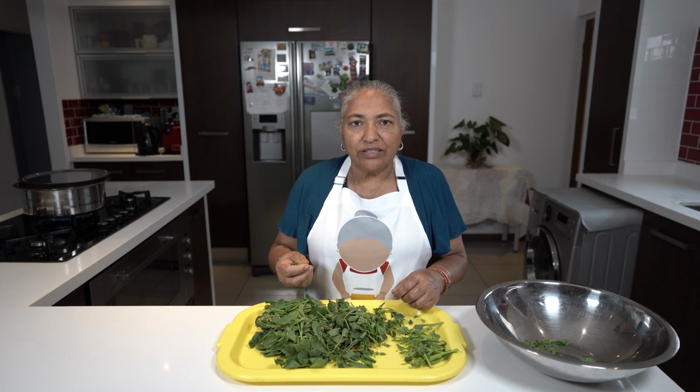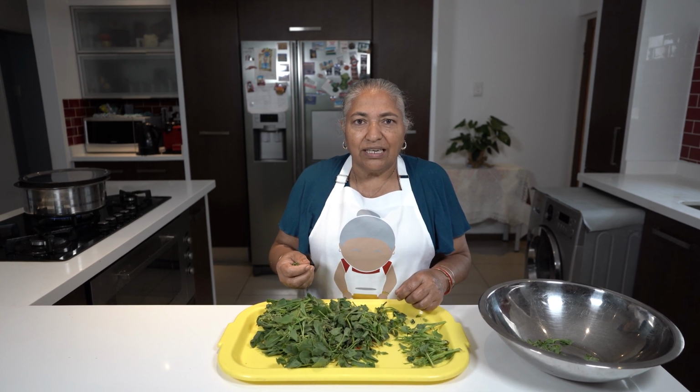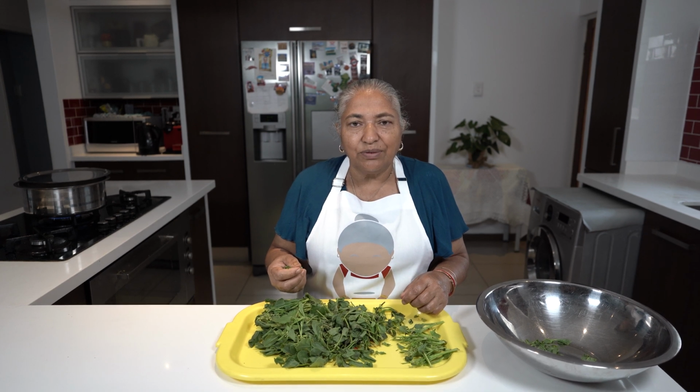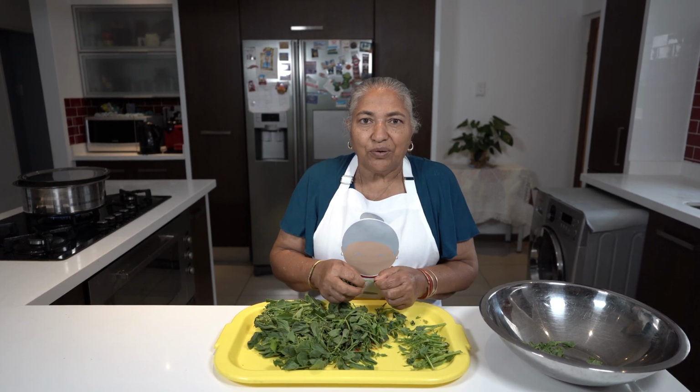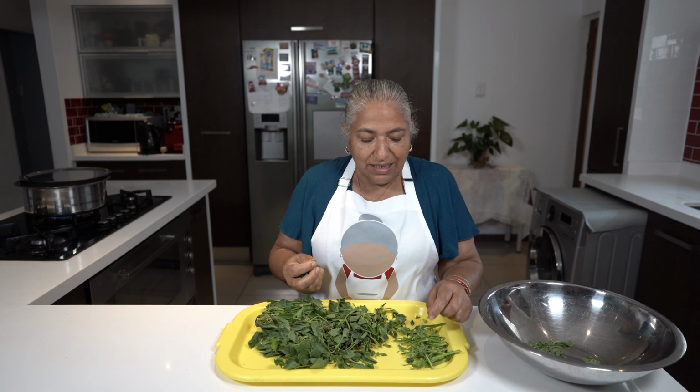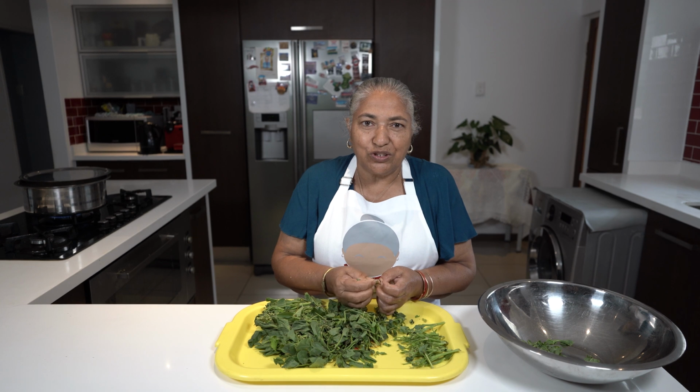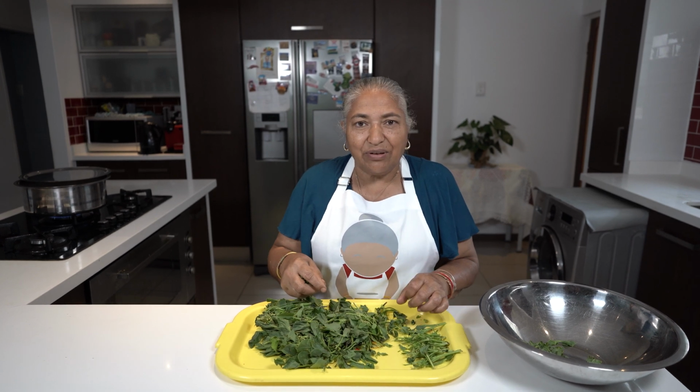Today I'm going to show you all something very special. It is sour herbs with dhal. We know this herb is called Kanji keerai, but the Hindi word I don't know. We call it sour herbs.